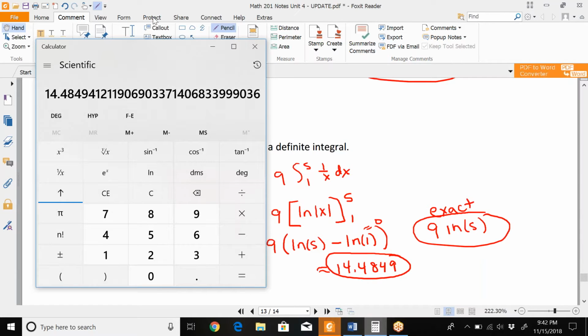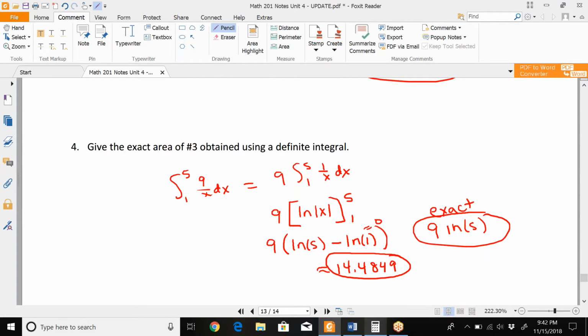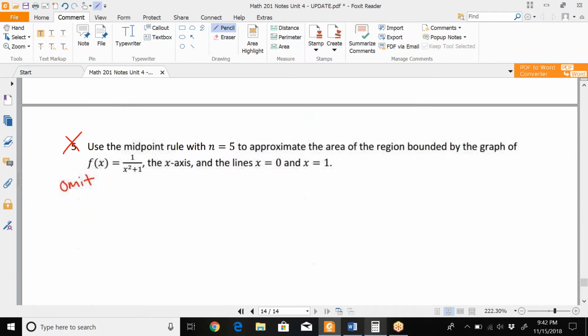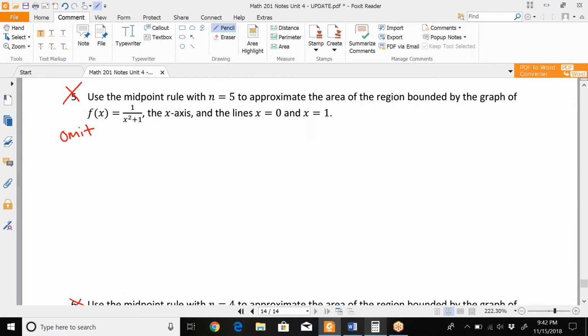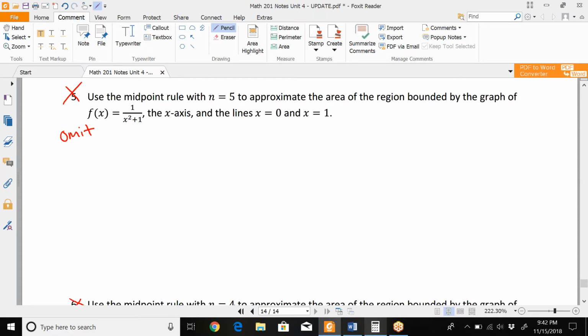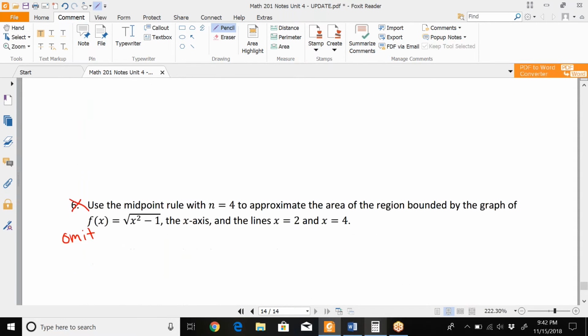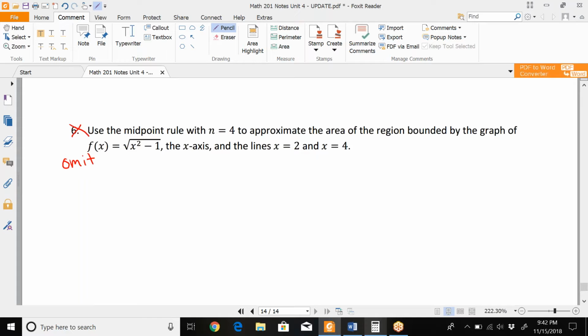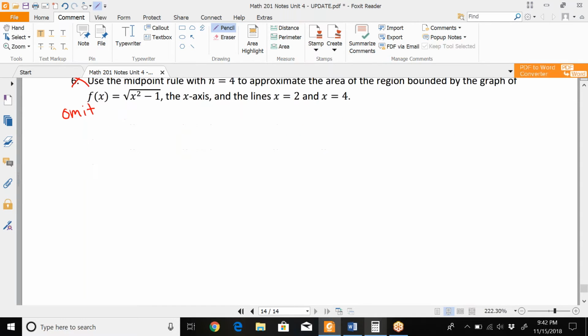Okay, so this is the whole point. This is what the midpoint rule kind of does. I omitted 2 of them because they're not on the test, but this one you wouldn't have been able to do using U substitution because it's x squared plus 1, and you don't have a 2. You don't have an x on top, so you can't use 2x as your du. But you can actually do this one using the midpoint rule. So I'm probably going to write those up separately for you guys, just so you can see it. But it's not on the test, and neither is the square root, and they're not even the ones in the homework. The homeworks are all polynomials for the most part.